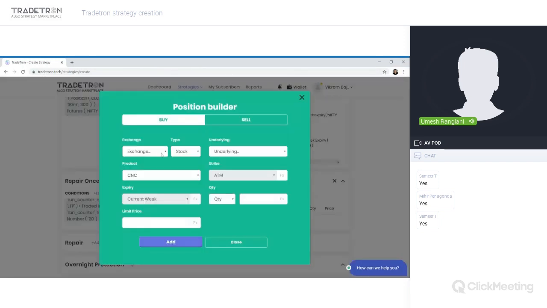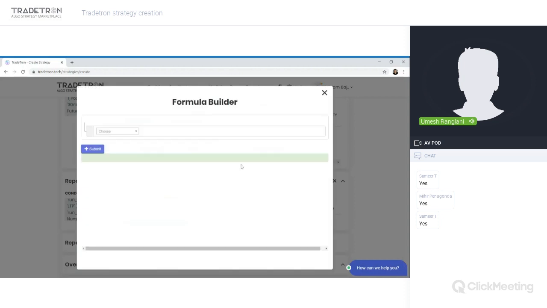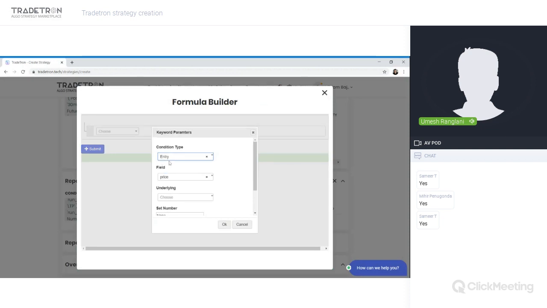So you can add a position. As you have sold in the entry, you have to buy here. So it will be a buy type of order for a call in Nifty 50. Order will again be MIS. It was a current week option, so I'll select current week. Lot will be 1. In strike, the strike will again have to be a formula because we want the same strike that you had traded in the entry. So again we will use the traded instrument keyword, entry type, because we want to fetch the strike from entry positions. This time I don't want to fetch the price, I want to fetch the strike price of that particular instrument of Nifty 50. Again set 1, condition 1 in leg 2.